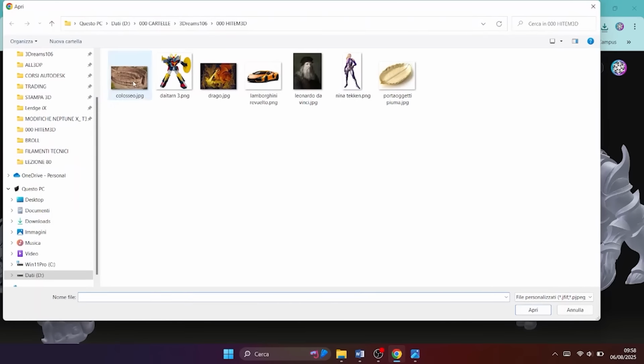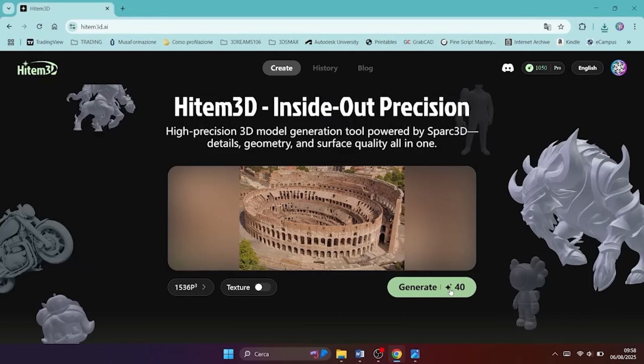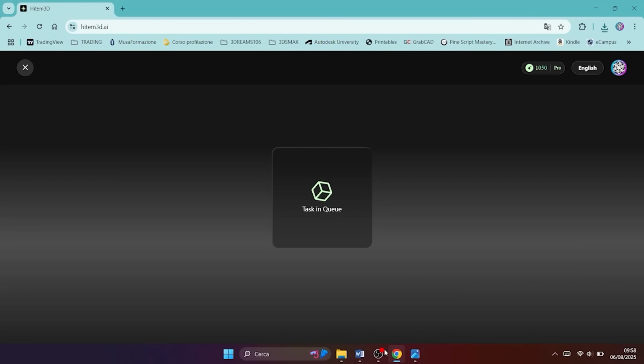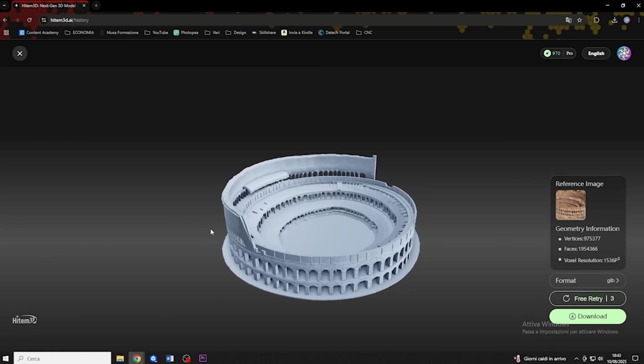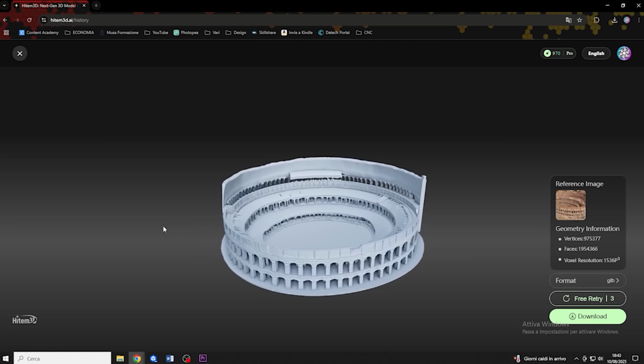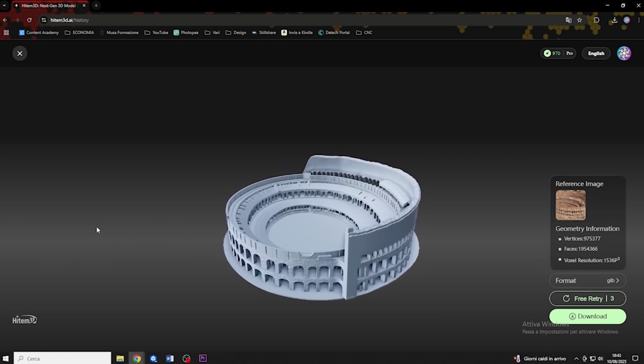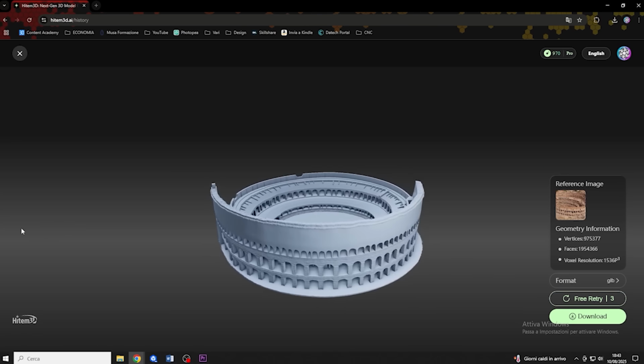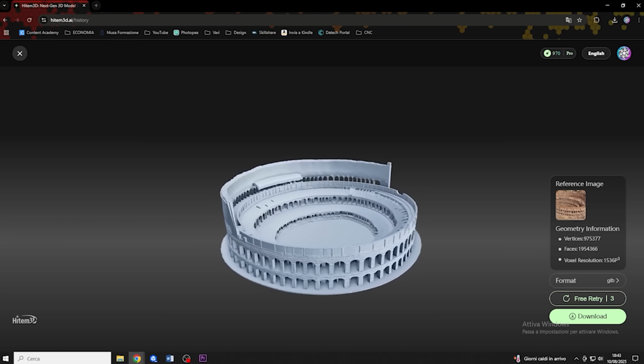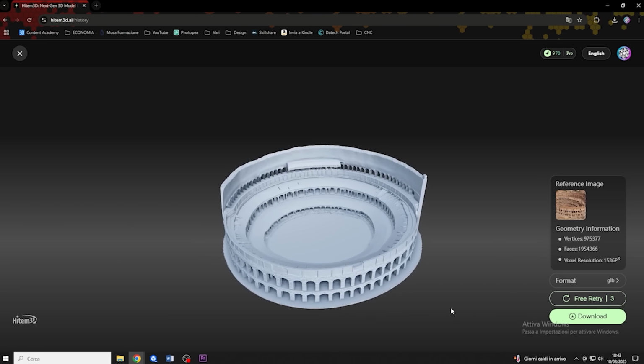But let's move on to the next level and try to generate a model of a building, such as the Colosseum. The result is very detailed and I'm excited about it. Monuments require a lot of time to be replicated digitally, but this tool makes it very easy. But let's have some fun and move on to one of the most challenging categories of subjects to model: faces.